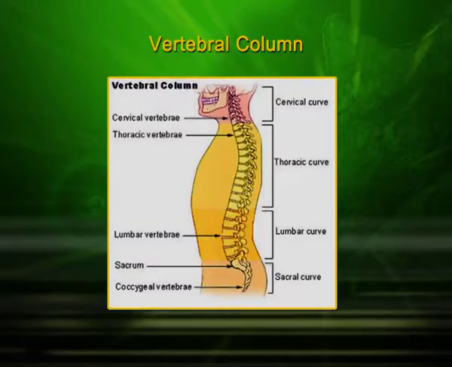In this diagram, you can also see the cervical vertebrae, the thoracic vertebrae. They are named after the area where they are located. Thorax region, thoracic vertebrae; lumbar area, lumbar vertebrae; sacral area, sacrum; and tail area, coccygeal. So, this is the distribution of vertebrae. Of course, vertebrae are 26 in number. They are named differently as per their presence in a particular area. We move on to the next slide.